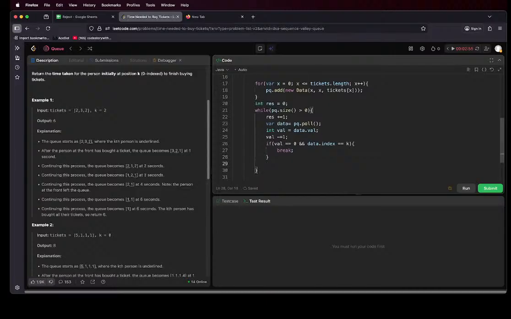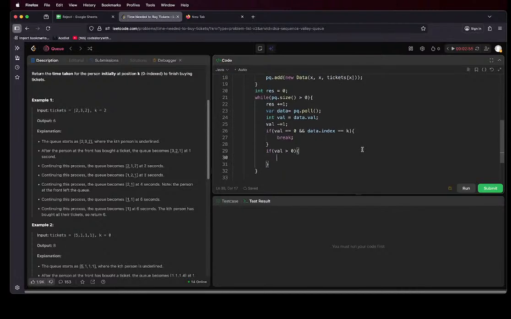Else, what I do, if val is greater than 0, pq dot add new data, and what should the new data pass? So cur index is 0.